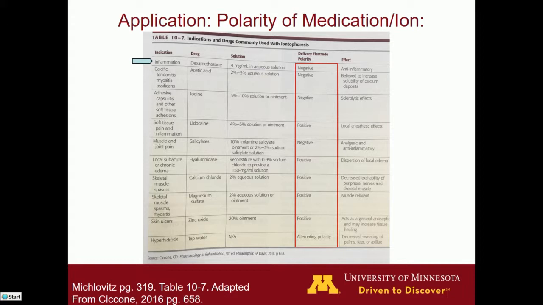So going back to dexamethasone, it is the most common medication you'll use. It's important to know in Minnesota and the scope of practice, your patient will need a physician's order for the medication. It is outside our scope of practice to counsel or prescribe medication use to a patient. But you may need to talk with a physician about medications, so it is important to have a basic understanding of pharmacology. In addition, the physician will not indicate what polarity the medication is.